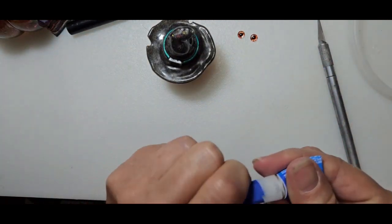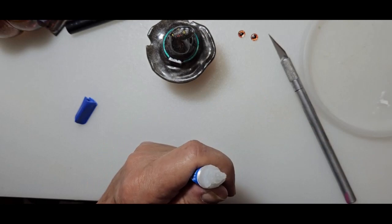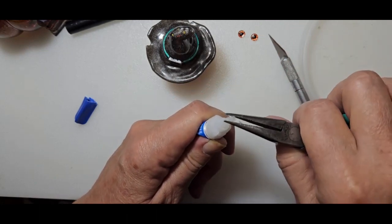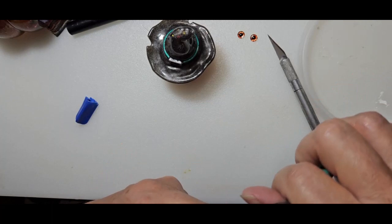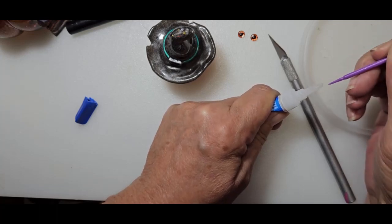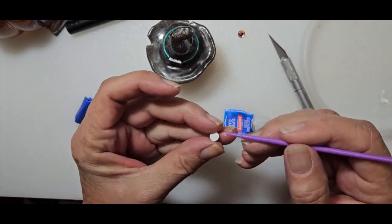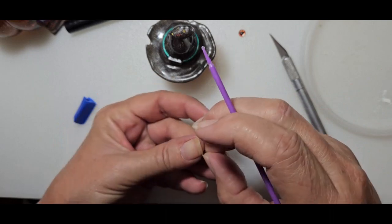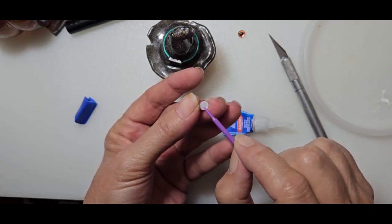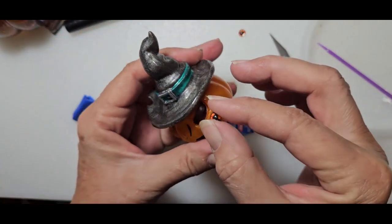So, I just want a little bit of this Loctite super glue, and I'm going to put it on the tip of a micro brush that has, it's dried up. Let's get that off. Has the cotton off of it. So I just want a little bit, because I've noticed, if you put super glue on resin to attach something, and I don't think these are sticky backs, they're just paper, if it gets onto the resin, it makes a mark, an obvious smudge, and you don't want that. So I'm going to put this right in.